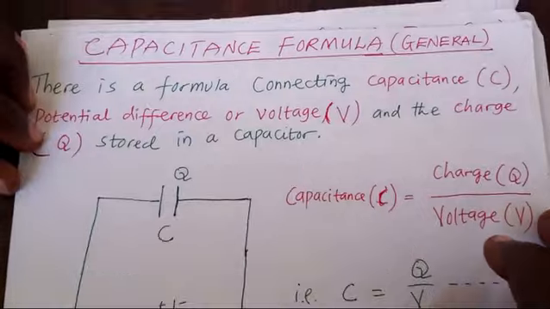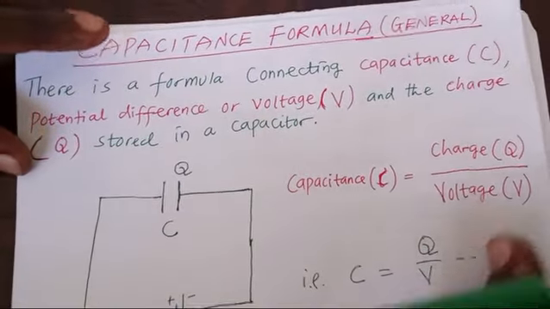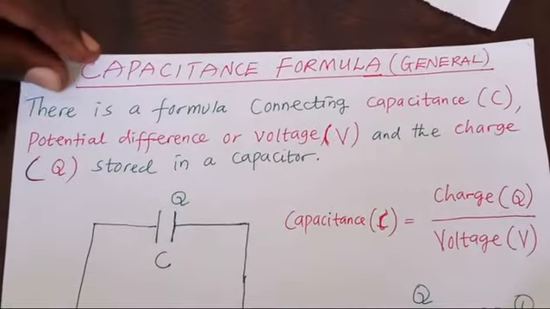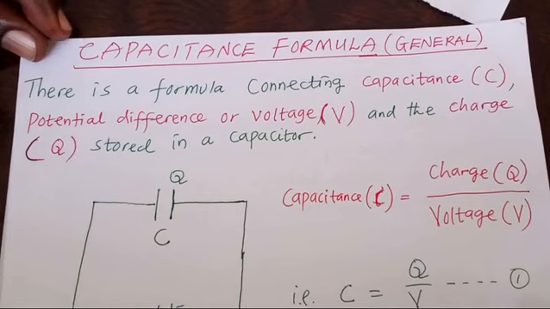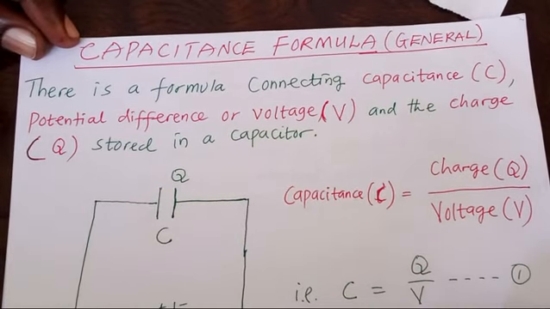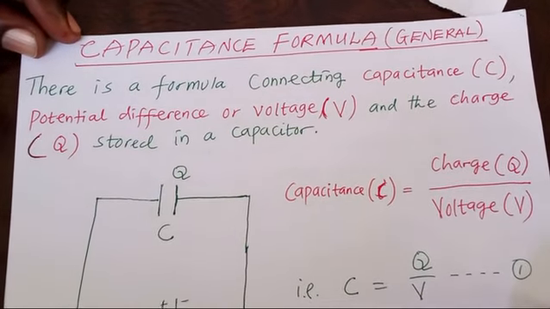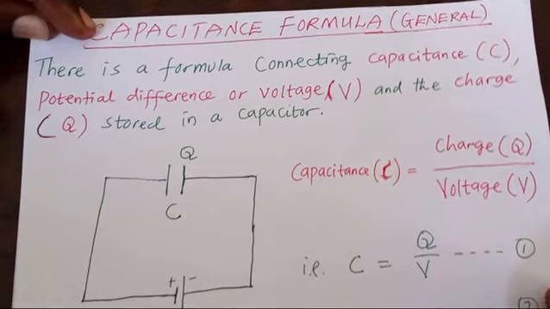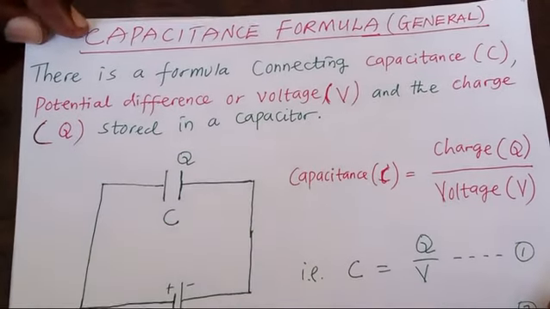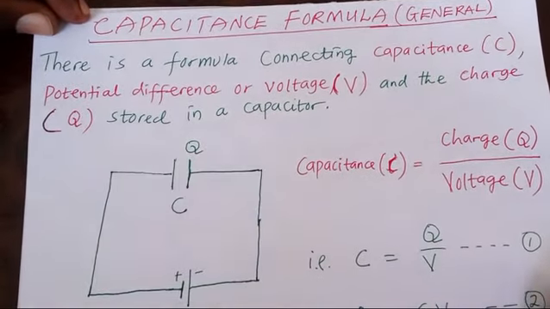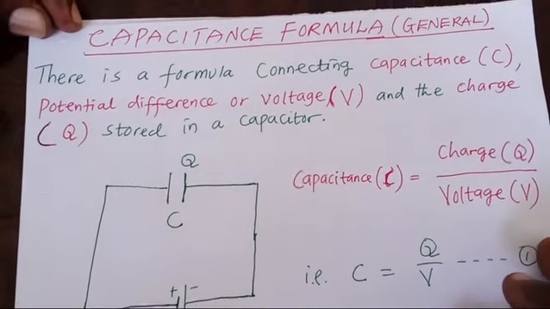Okay, now what is the formula? You may be curious to know the formula you can use to calculate the capacitance of a capacitor. We have a general formula that we can apply to any kind of capacitor, and we also have some specific formulae. We will start with the general one.